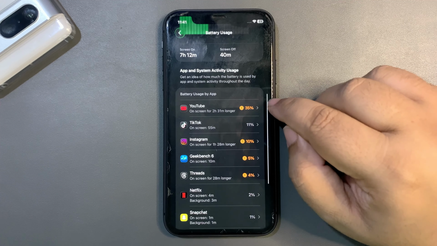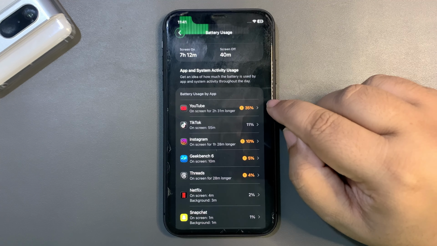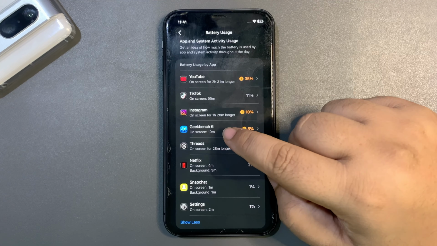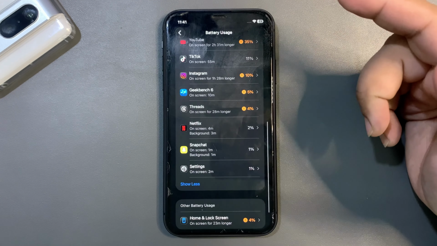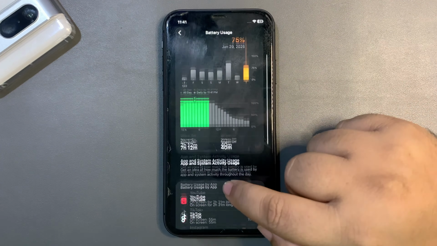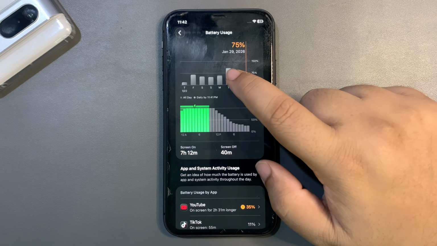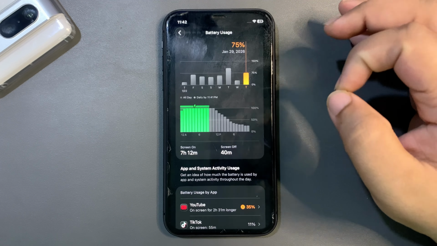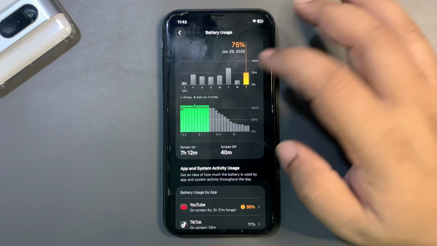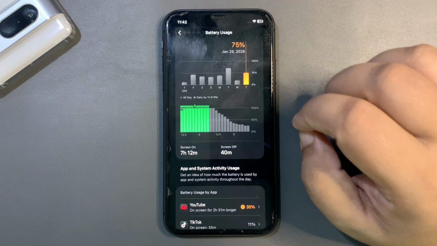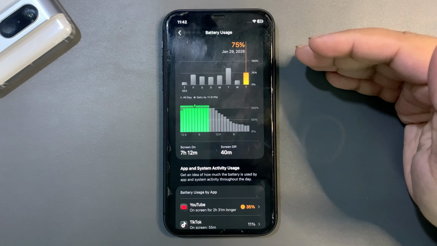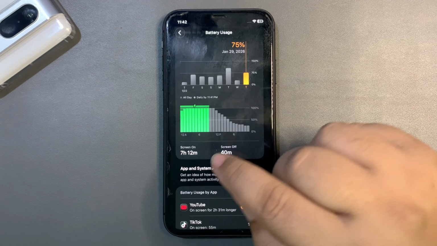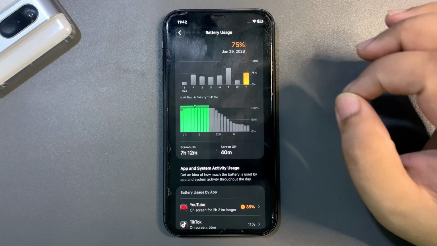During this time I was way more active on YouTube. As you can see, I used YouTube for more than 2 hours. Then I was active also on Instagram, TikTok, ran a Geekbench test again, and some other applications, as you can see. But this is a much better screen on time against the first day. I always say that it always takes a couple of days to get stable. So it seems it got better after 2 days, and it got really good. Now, if you're not having a good battery life, watch this video until the end. I will be sharing some tips. But over here, as you can see, I got a really good screen on time.